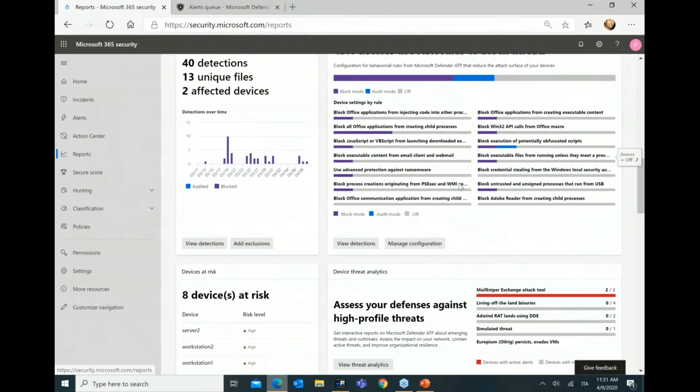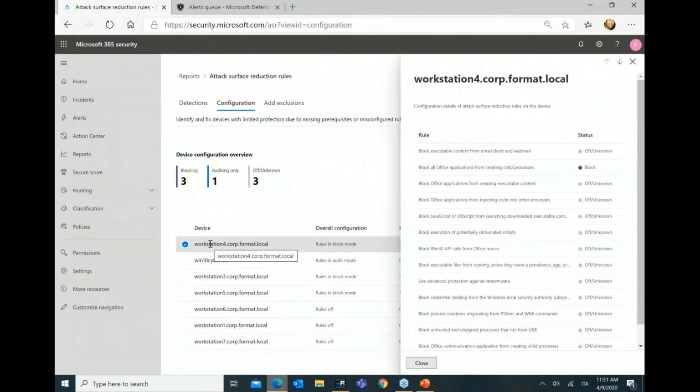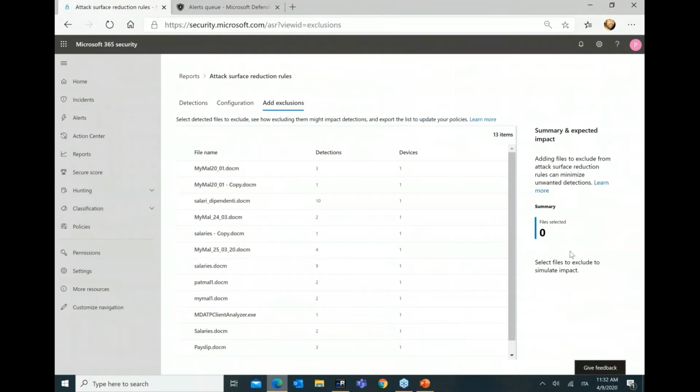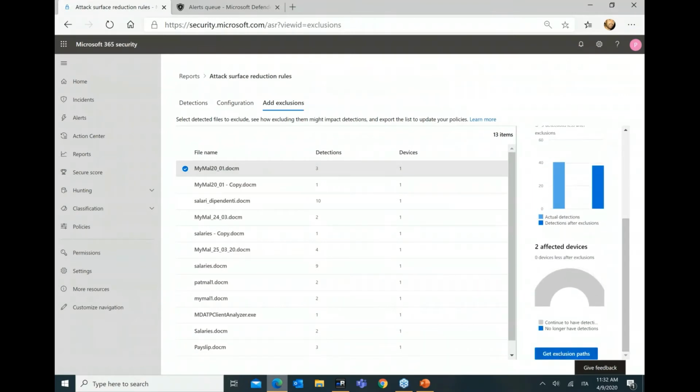In the interface, you can manage the configuration of the workstation, so you can immediately see what rules run against my workstation, and you can manage the rules against the workstation, and eventually define the exclusions that you want to make on your infrastructure.